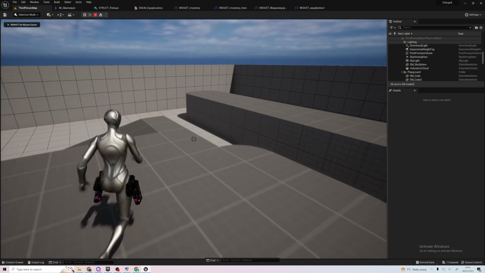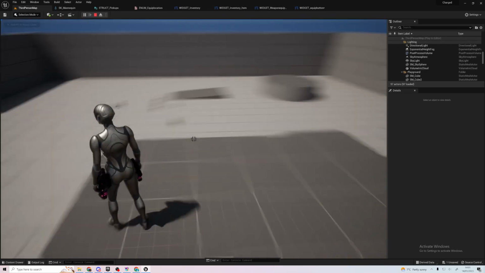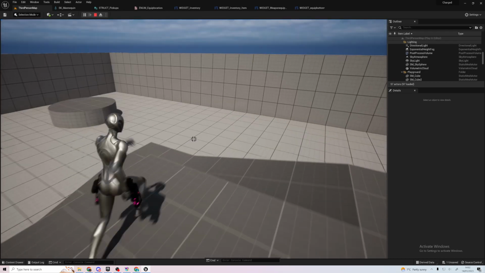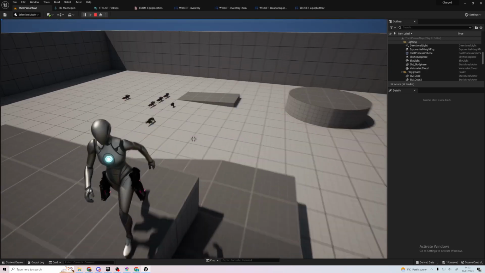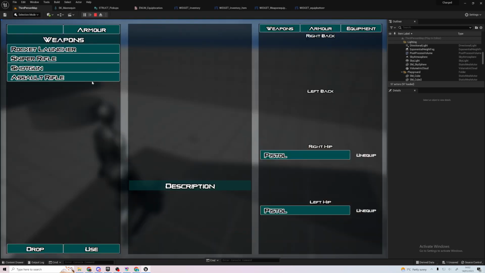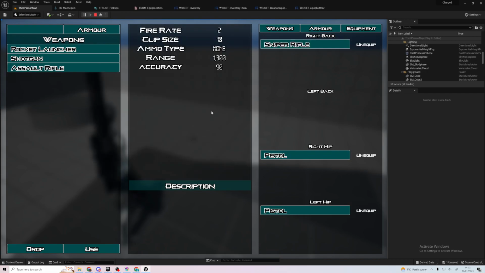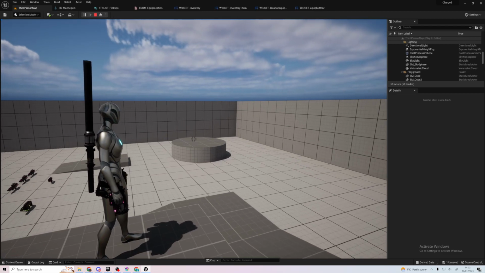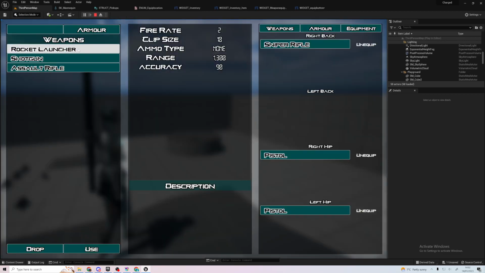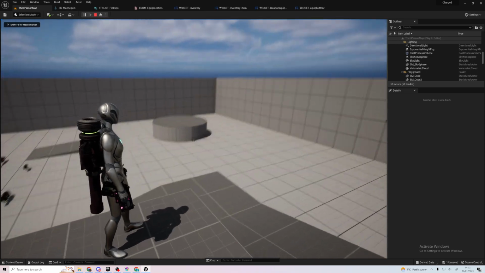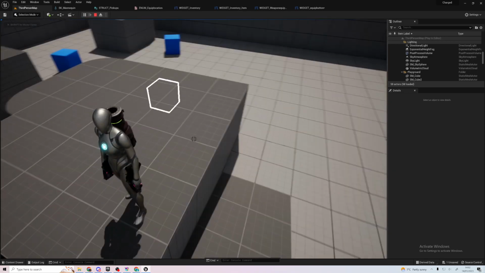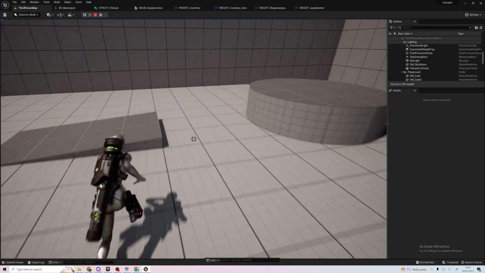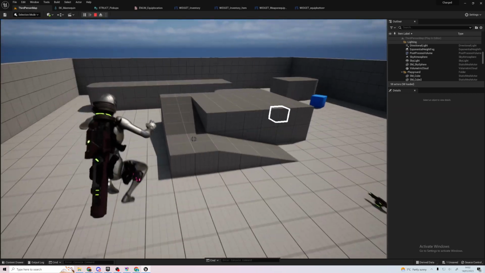So what I'm going to do to the locations where all these snap to on the body, I'm going to add a variable, like a location and a rotation variable. Because at the moment, I'll show you with the sniper rifle, I think that's a good example. The little gap in the body there where it's connecting, it's not quite connecting to her. But if I put the rocket launcher on, it's kind of embedded in her back. So I'll be able to adjust exactly how they snap per item.